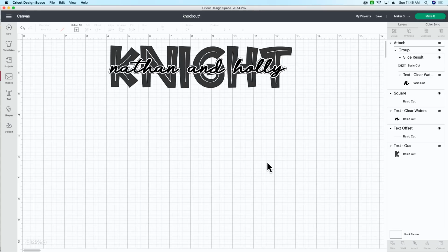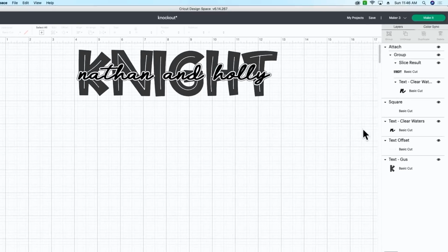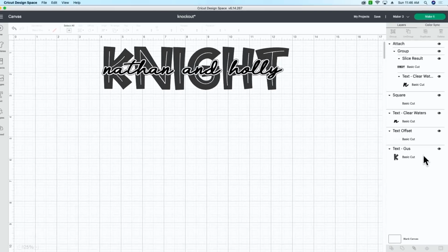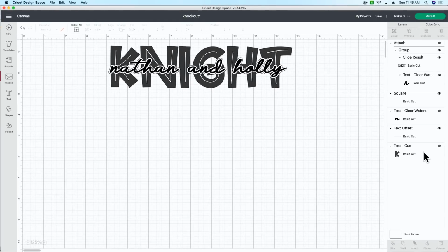Now, if you're looking for something to sell, this is what I would consider something customized and personalized. So as you guys know, always charge a little bit more when thinking about doing something custom and personalized for your customer. Now today we're working with two fonts from Maker's Gonna Learn. The Maker's Gonna Learn fonts today are Clearwater for our Nathan and Holly, and then for our Night, which is behind, we are using Gus. And there's a quick hack that we're going to use with the Gus font.